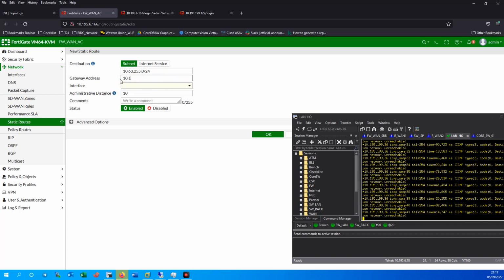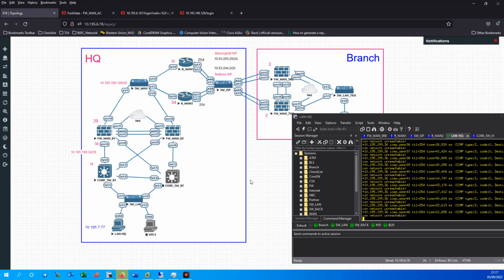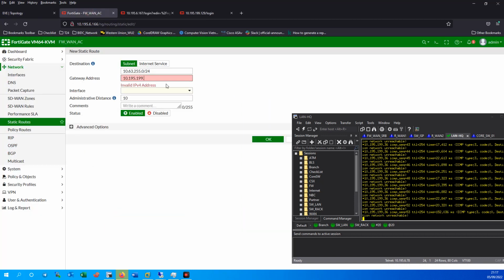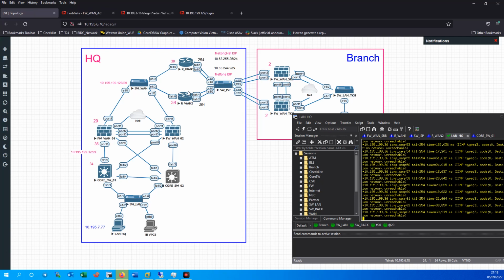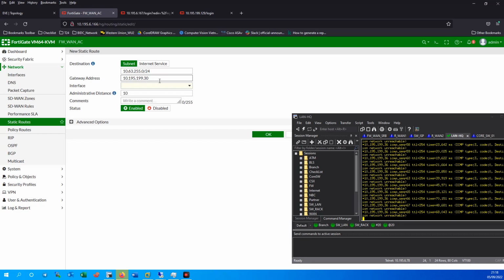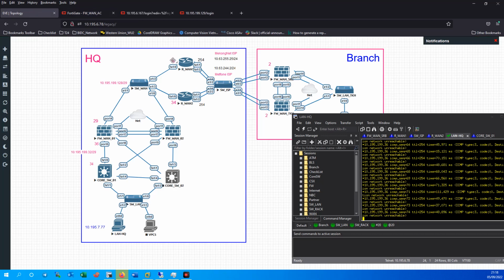We will go through the firewall or go through the IP link of this here, 30. So 130. We set the wrong IP here.